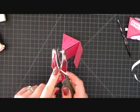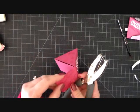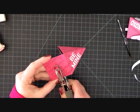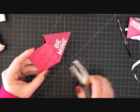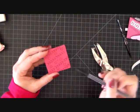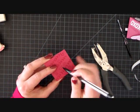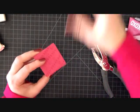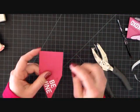Okay, now we need to put our hole in the top for our ribbon to feed through. For that, I'm just using the 1/8 inch punch. I'm going to try and center this as best as I can in the center of that square. If it's not perfect, it's not going to be that big of a deal. Then close it back up and use a pencil to mark where that hole is. This way you'll be sure that when you punch the inside hole that the holes line up.